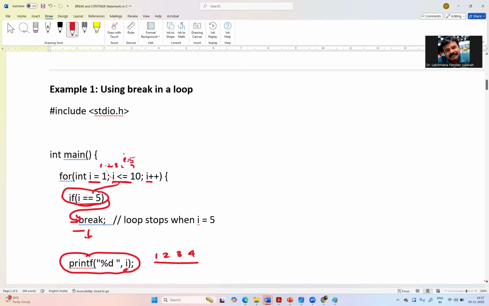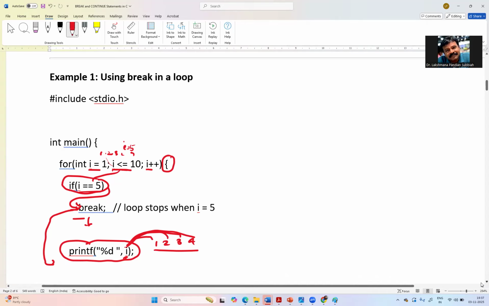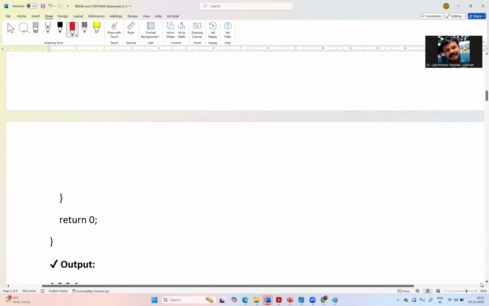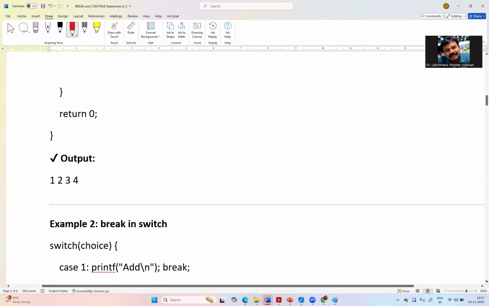So it will print 1, 2, 3, 4. Then when 5 comes, it breaks the for loop and comes out of the brace block of the for loop. So 1, 2, 3, 4 only is the output.